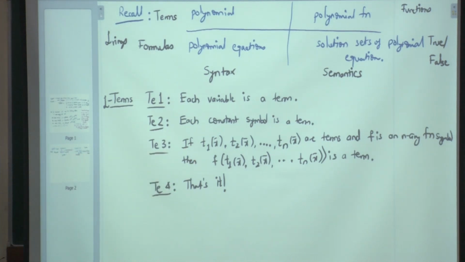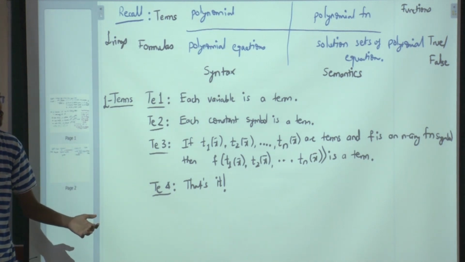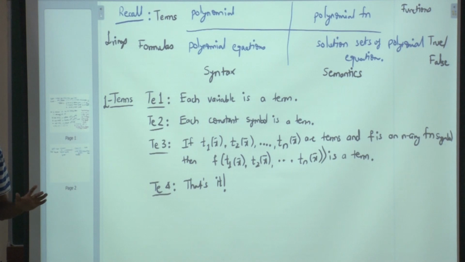If x plus y is a polynomial, then x plus y into x minus y is also a polynomial. So we are allowed to apply function symbols in iterative fashion. So in some sense, the function symbols give you basic symbols, whereas terms will give you more derived symbols, derived function symbols. Okay, so let us look at one example.